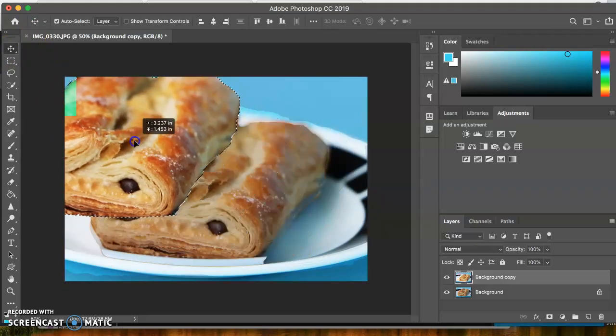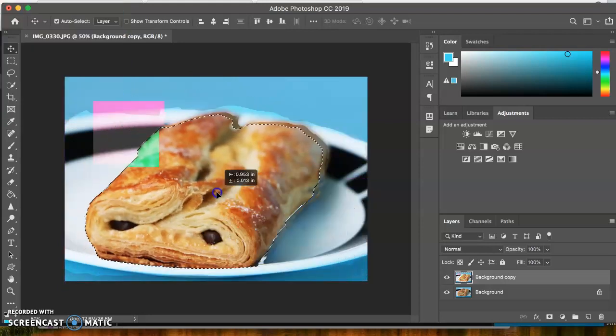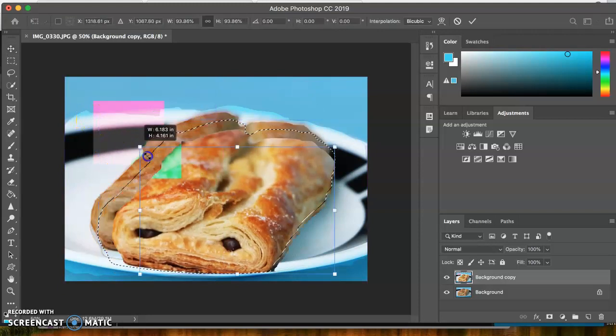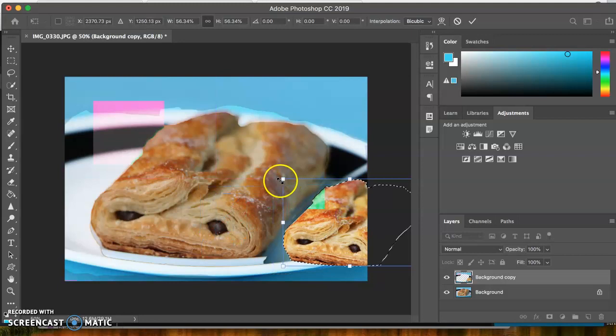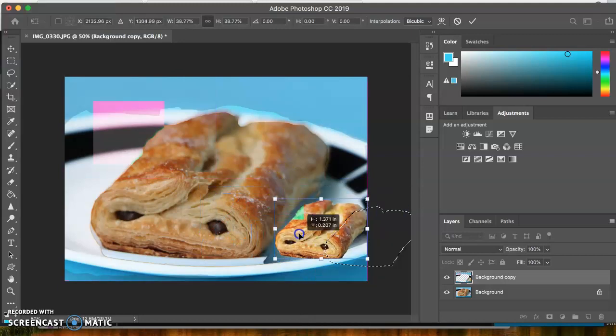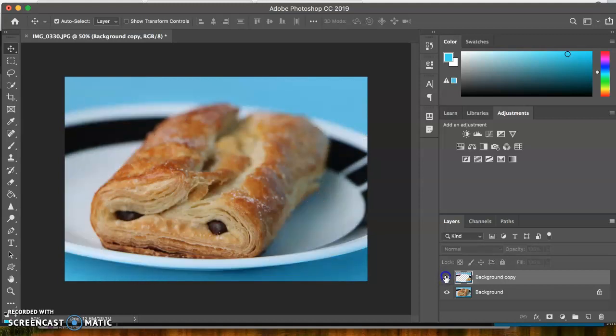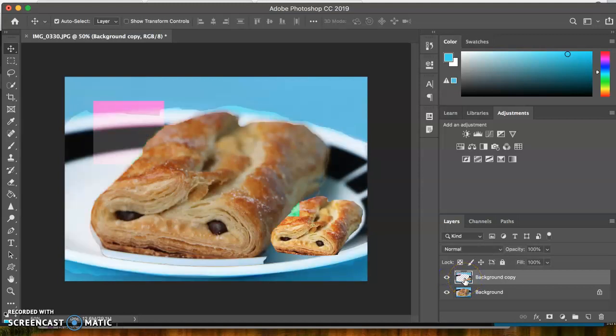This is where that move tool starts to be more exciting because you can move your images around, change the size if you want to, which I'm not going to go over right now, but maybe later or in another tutorial. And then back in this layers panel that I talked about earlier, we've now got a whole second layer with, I wish I could zoom in and show you, but notice there's this empty space in the middle. That's because you cut this part of the pastry out and you moved it.